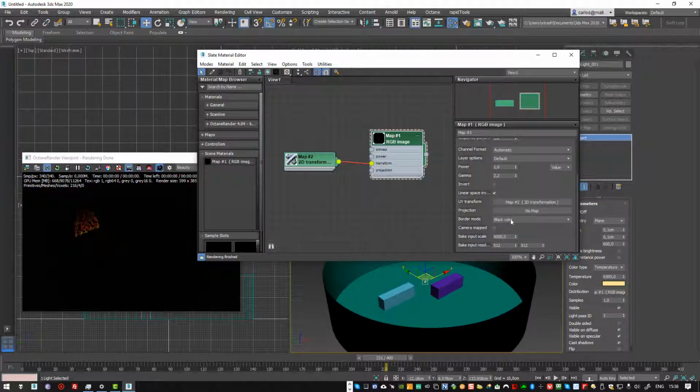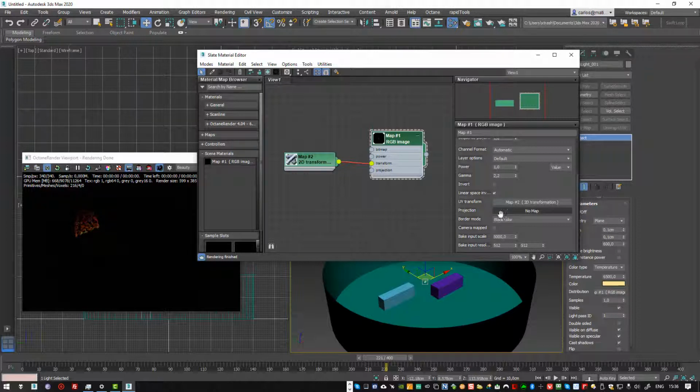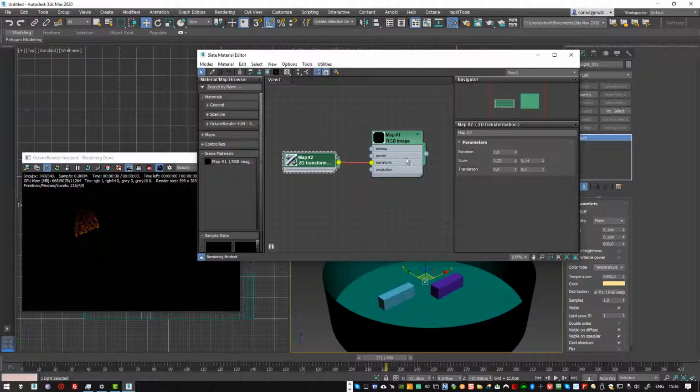So everything that is outside the picture will be black or white. When everything that is outside the picture is gonna be white, I want it to be black. I just want to emit the content of my picture. So now if I go back to the scaling, one thing I can do right now is using the ratio of the original picture I am using for the project. So my original ratio is 16:9.